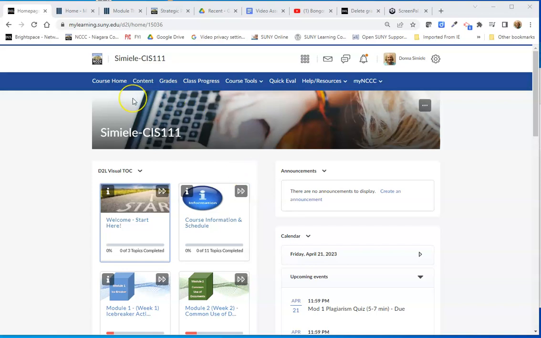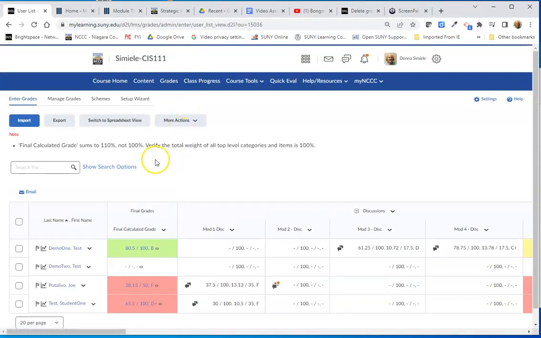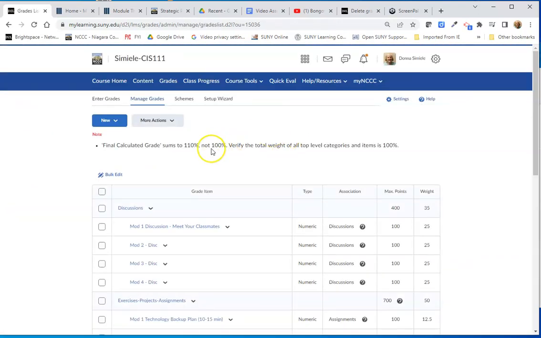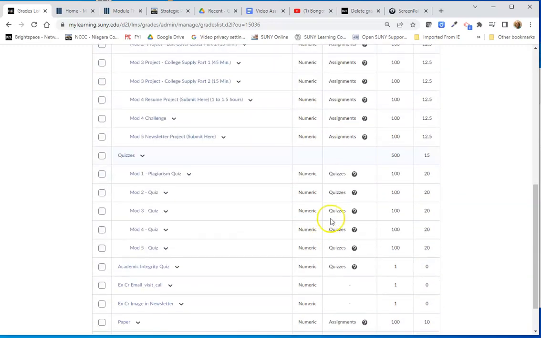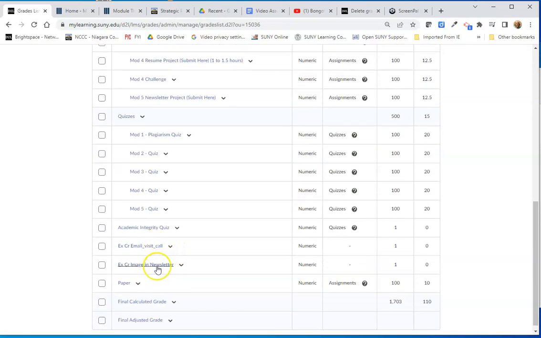Okay, so one way for you to check is in grades. If you go into the manage grades tab, and look at each one, like here's my section of discussions. Over here, it has an association with each one of these discussions. Because this is attached to something, the same thing for my assignments and my quizzes. Now, for an example, I have two extra credit columns that I manually added and I enter the points individually. I'll be able to go in and delete those because they're not associated with anything.